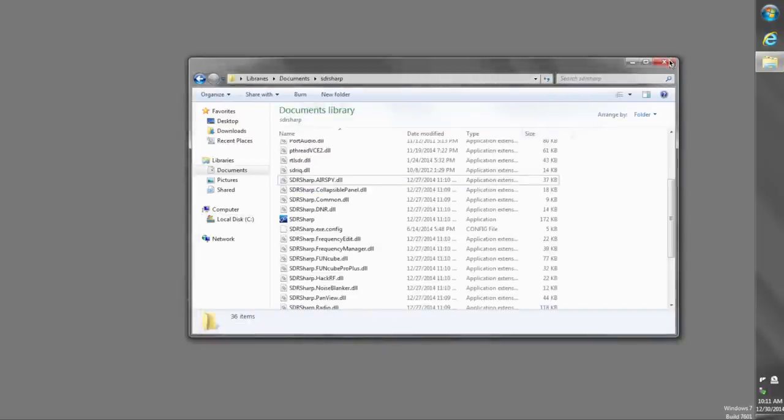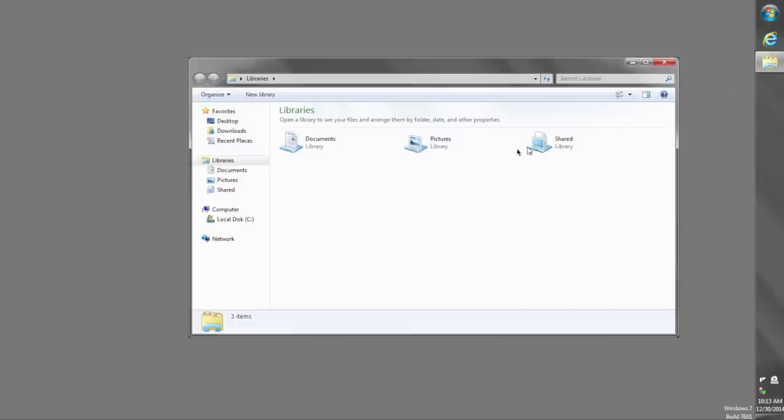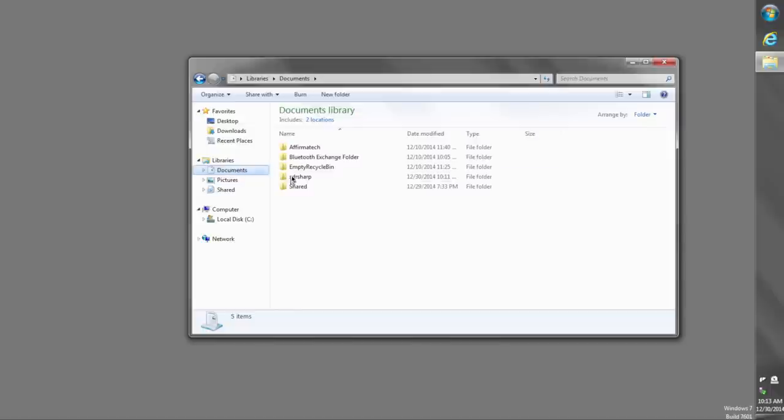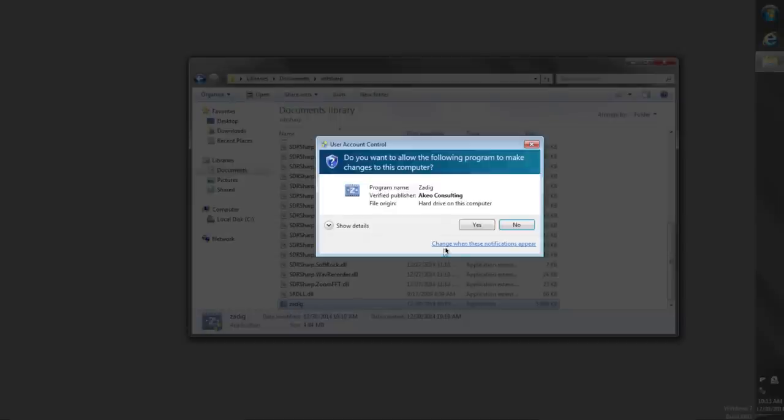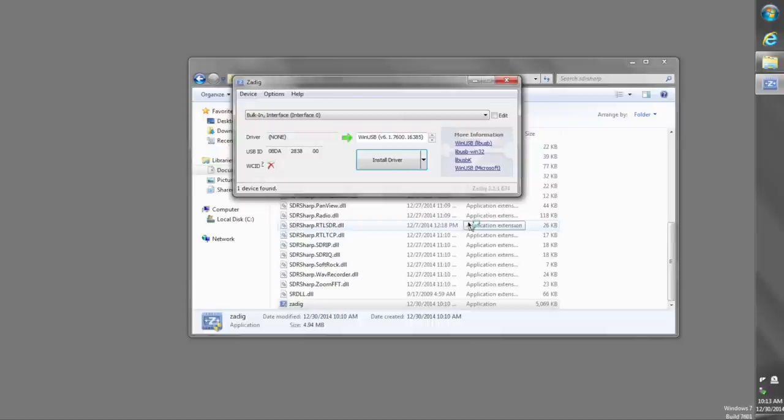Now we need to install the driver for the receiver. I'll plug in the receiver. And it should, yep, perfect. It failed to find any driver software, which is expected. So now we'll use the Zadig program that came with SDR Sharp to install an appropriate driver. That's this guy here. Yep, that's fine. And up here you want to be sure you have this bulk in interface, interface 0 selected. Depending on your receiver, it could say something a little different. Probably something that starts with like RTL.